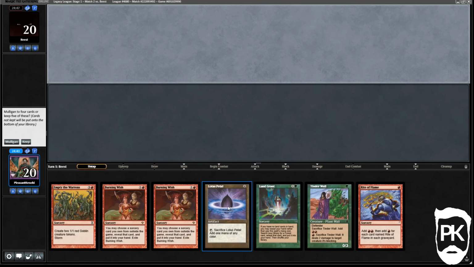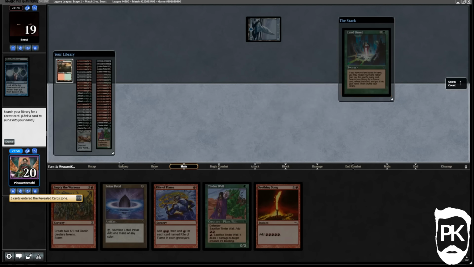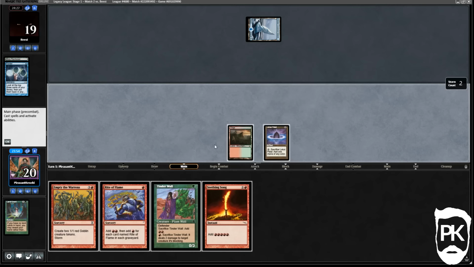All mana, mulligan. All mana again, mulligan. We find a hand with wishes and empty, so I keep this, planning to draw cards for a couple of turns, then go off. Our opponent ponders. Then we draw a Seething Song, and I get super fucking greedy. We land grant for a Taiga, play it, and the Tinder Wall.